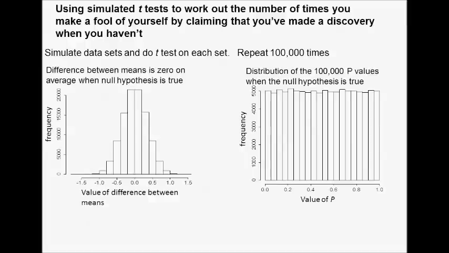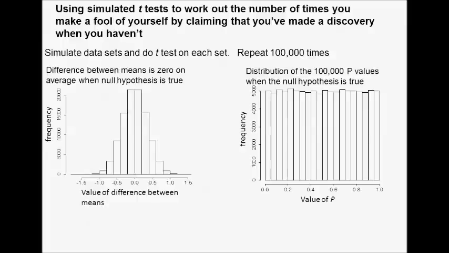That's when the null hypothesis is true. We also, of course, need to repeat this for the case where the null hypothesis isn't true. We can do that by generating one sample which has, say, a mean of 0, and a second sample which has a mean of 1, so there is a real difference between them. And of course we find that the distribution of p-values will be different. If the power of the test was 0.8, there would be 80% of the values below 0.05, the rest above it.